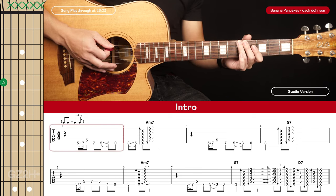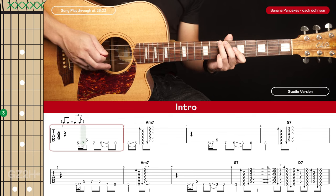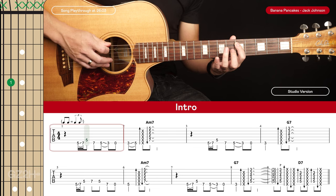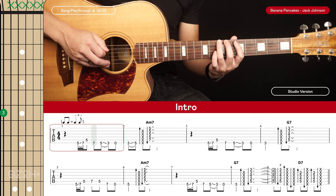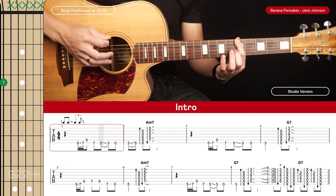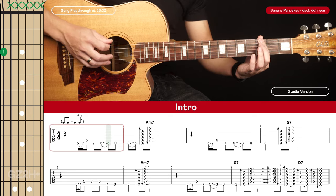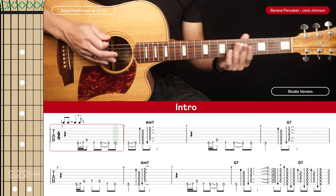We're going to take our ring finger and hit the 5th fret of the 6th string and slide it up to the 7th. And then we're going to pluck the 5th fret of the 5th string with our index, back down to the 7th fret of the 6th string. Then we're going to pluck the 5th fret of the 6th string and slide that down to 3rd. So pluck, slide down, and then we're going to end with the open 6th string.